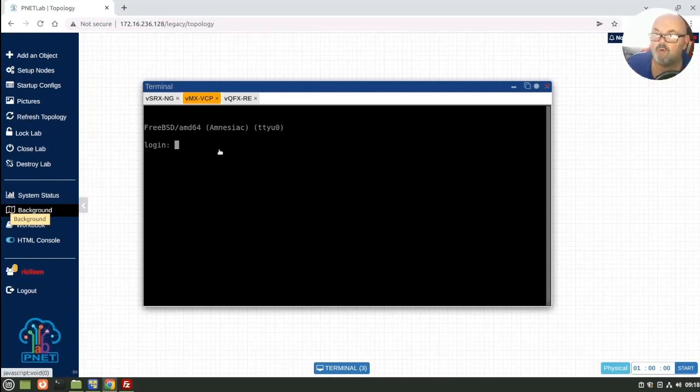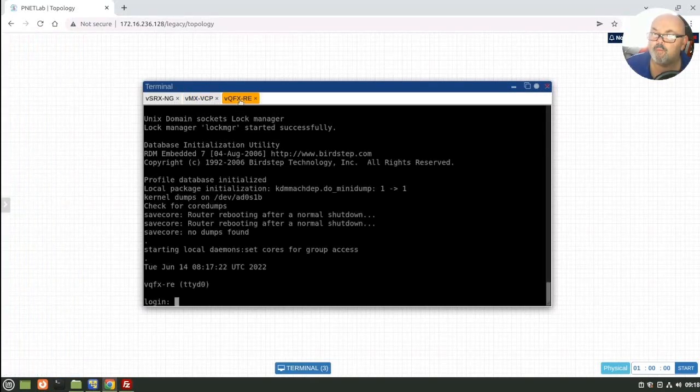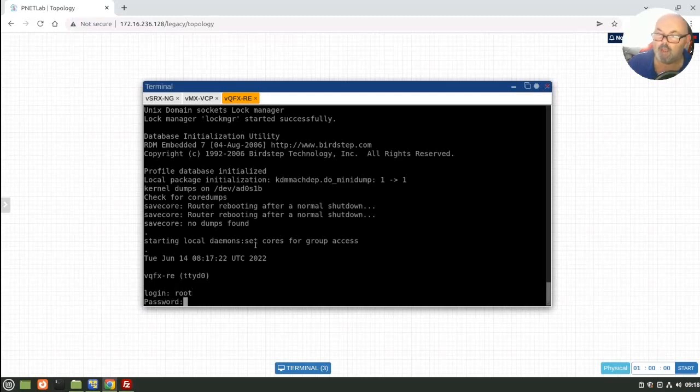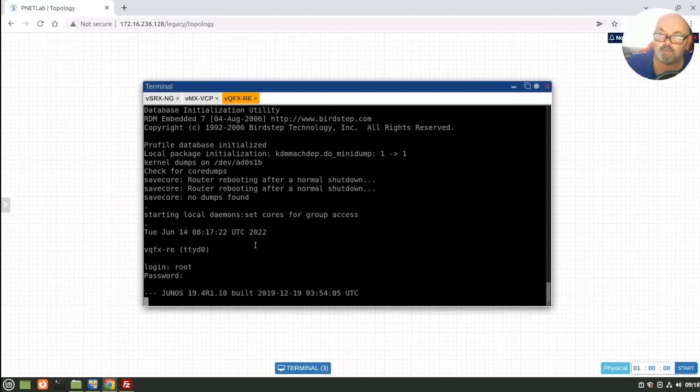Okay, so the image took approximately 3 to 4 minutes to boot up, which wasn't bad compared to the other two images. So we're going to log in now. Now you notice it doesn't have the amnesiac here when you boot into this device. When you get them from Juniper, they automatically have a username and password set. So the username should be root and the password I believe should be Juniper with a capital J. There we go, we're in, and we're in the root shell.